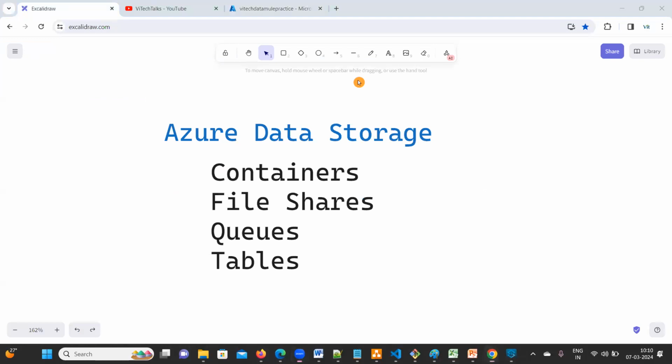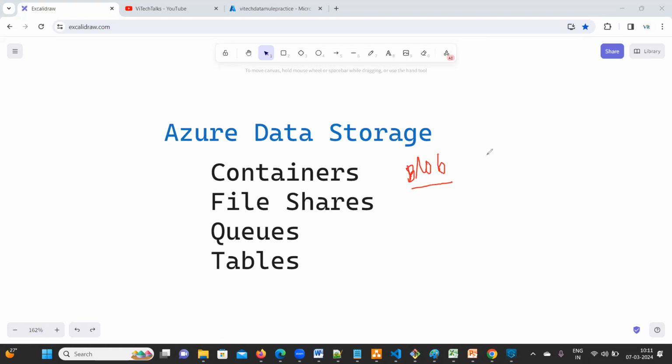So what are containers here? A container is a blob storage. You may have heard about blob. What is blob? Blob is nothing but binary large objects. So what can we store here?